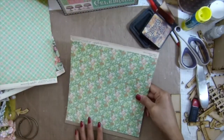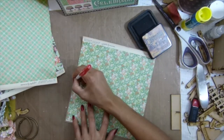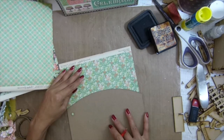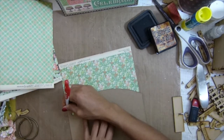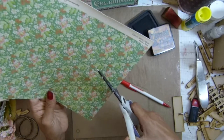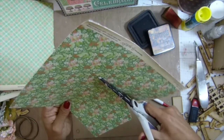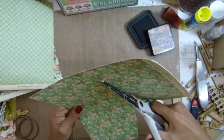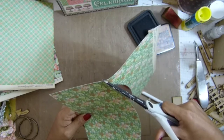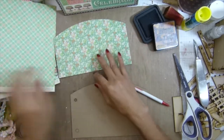So again, we're going to line this one up and try it. See? And then we're going to cut it, following the line there. So we got one of that.